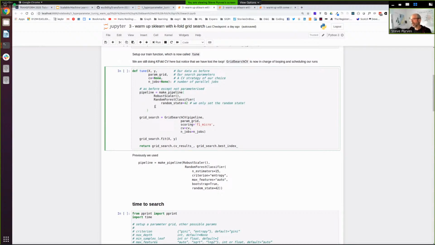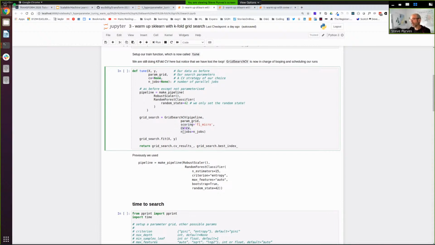I'm just going with whatever the default parameters are in there, and that's because grid search CV is going to inject the parameters on every single run. It's going to manage the search for us. So the grid search CV function takes a pipeline, takes a parameter grid. I tell it how I want to score, and I'm just using the F1 micro averaged again. But you can do anything in here. You can actually inject your own functions and get pretty fancy about how you evaluate the model.